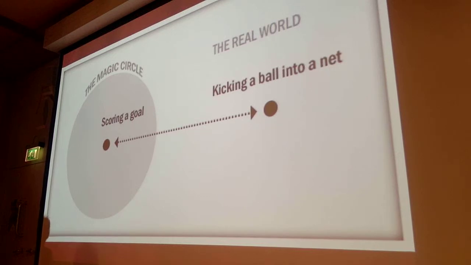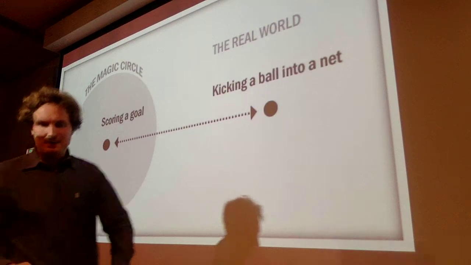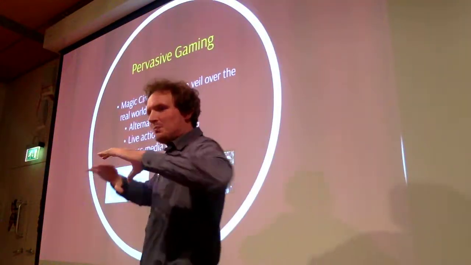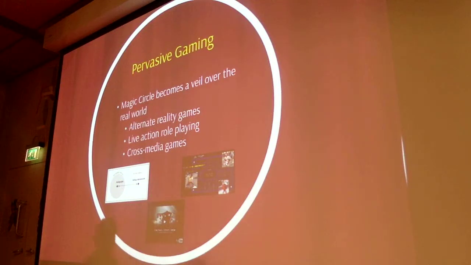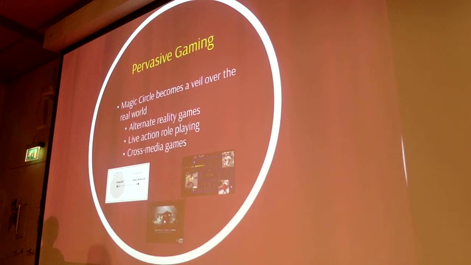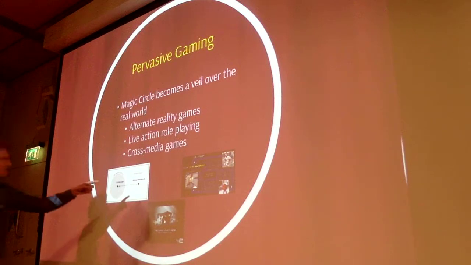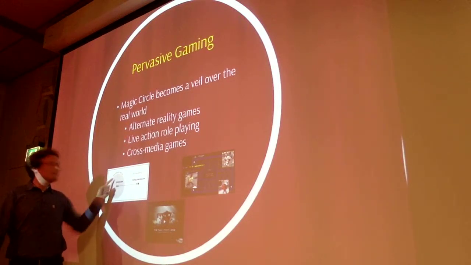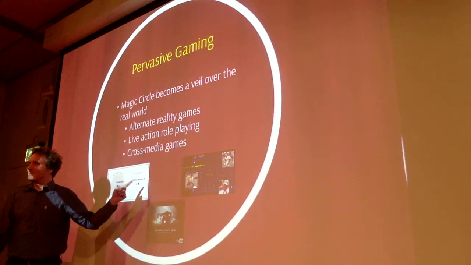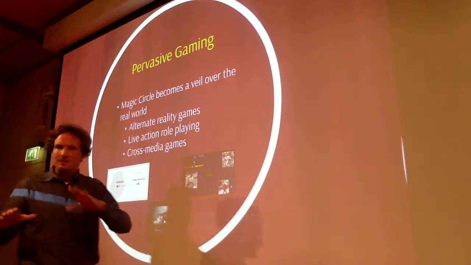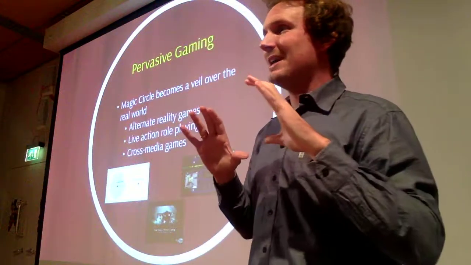When I'm within the magic circle, it's called scoring a goal. The magic circle is a place and time where different rules apply. With pervasive gaming, we're saying this magic circle becomes a veil over our real world — we make it simmer between those two realities. We're not just switching between 'scoring a goal' and 'kicking a ball into the net' — instead, the rule about scoring a goal now also applies in the real world. We're blurring the difference between playing a game and being in the real world.